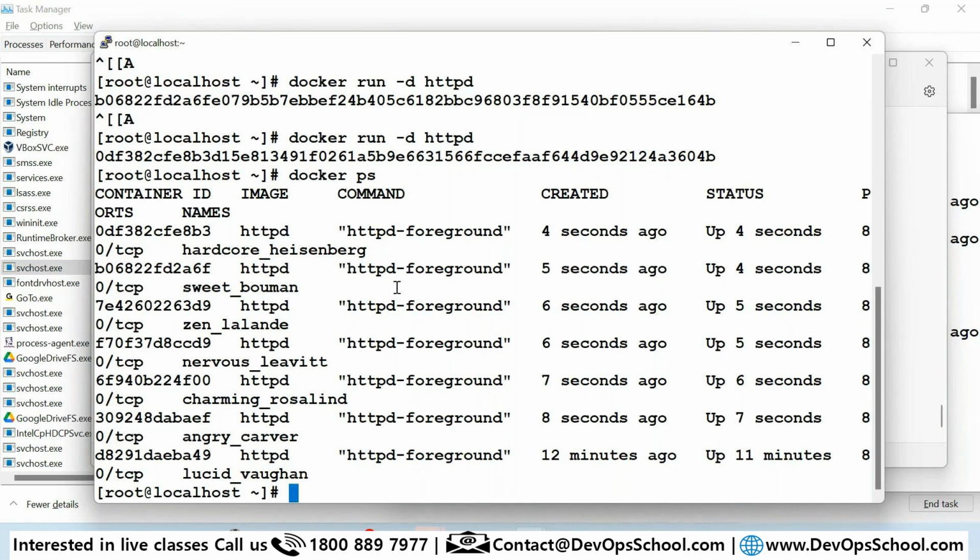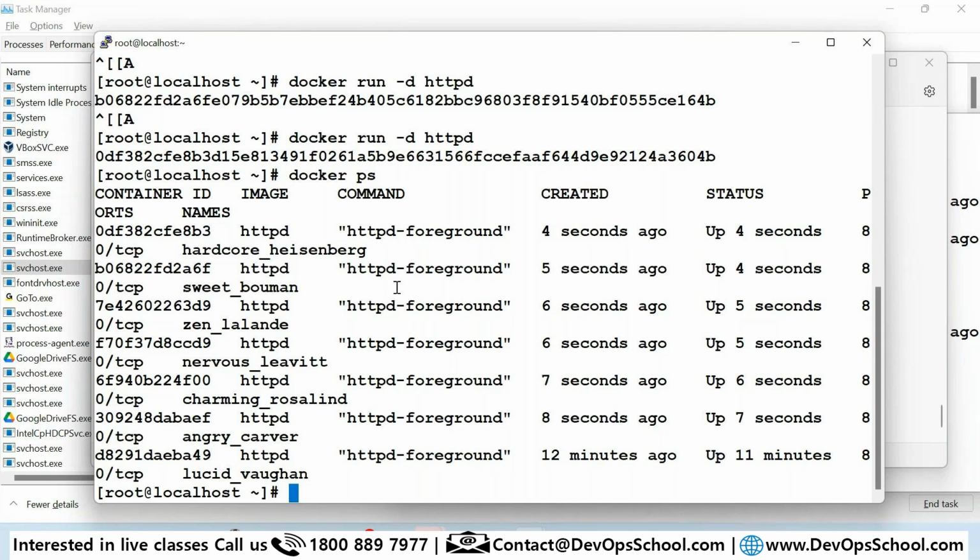From one image, we can create as many containers.